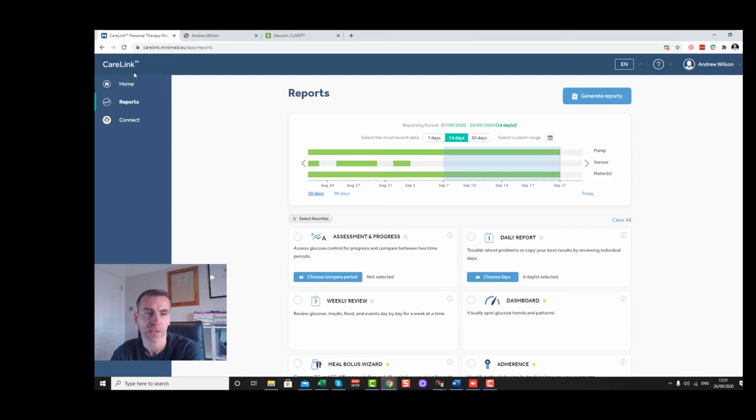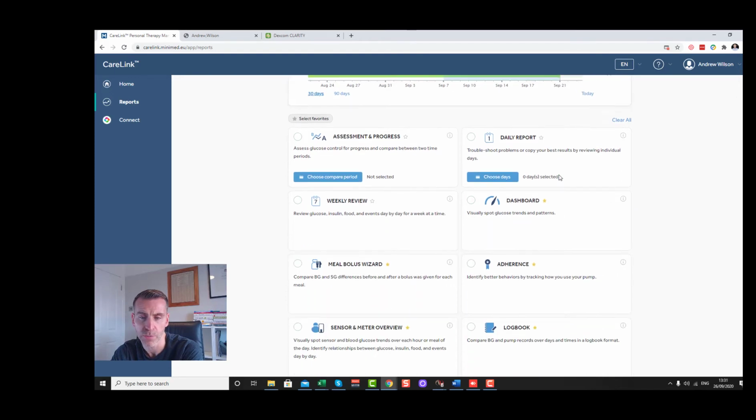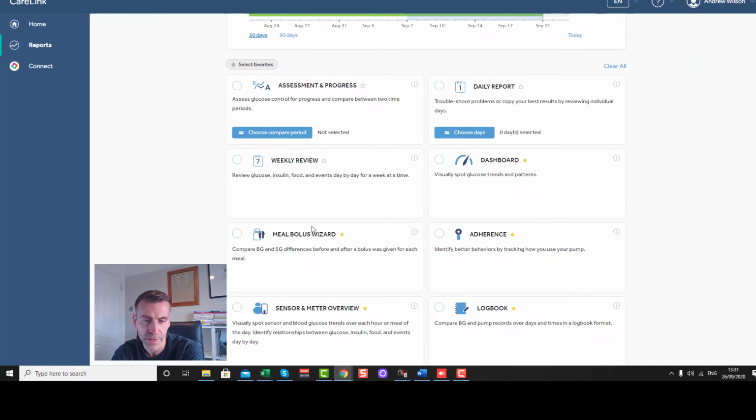The reports that both Medtronic and Dexcom provide are really useful. With Medtronic, I have a CareLink account, and I can log on my computer and I can see my graphs. They give you lots of different reports. This is the Medtronic CareLink app, desktop app actually, and you can look at 7, 14, 30 days or any selection of days you want, and you can run all of these reports. Okay, there is lots of information that it will give you.